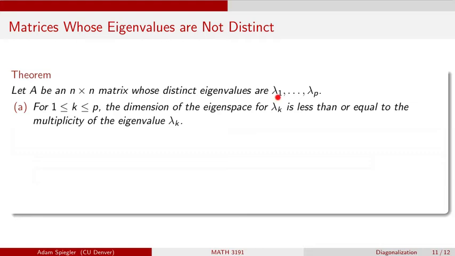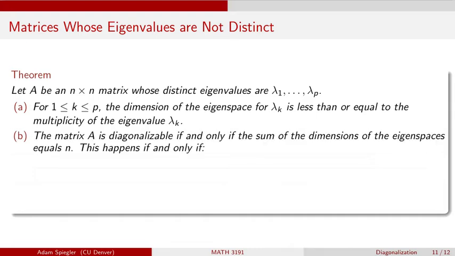So for each of these eigenvalues from 1 up to p, the dimension of the eigenspace is going to have to be less than or equal to the multiplicity of the eigenvalue. So if I have an eigenvalue which has multiplicity 2, the eigenspace might have dimension 1. It might be spanned by one vector. It might have dimension 2. We might need 2 vectors to span the eigenspace, but it cannot have dimension 3, 4, 5, or 6. So at most, the dimension of an eigenspace is going to be equal to the multiplicity of that eigenvalue. At worst, the dimension of an eigenspace is going to be 1.